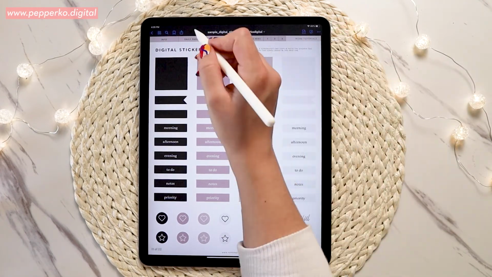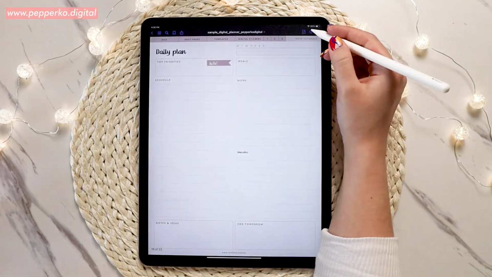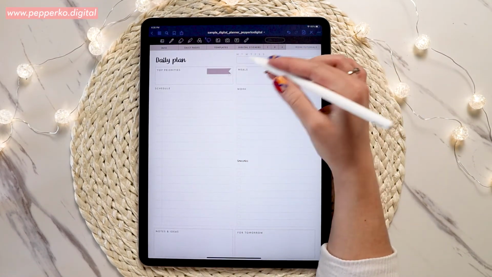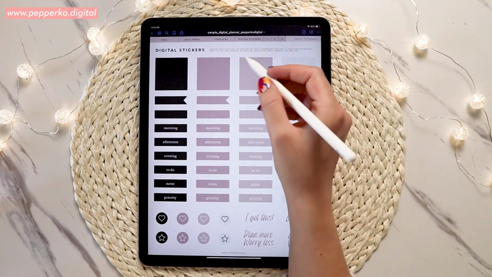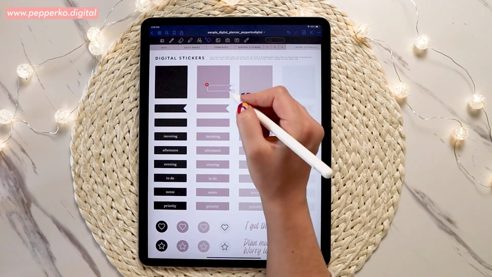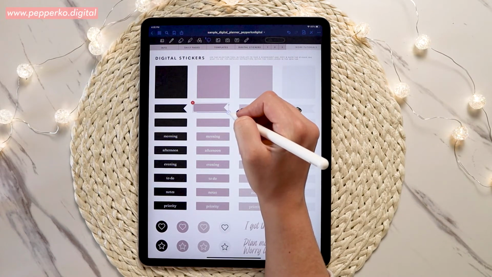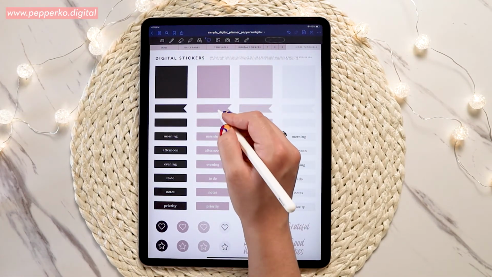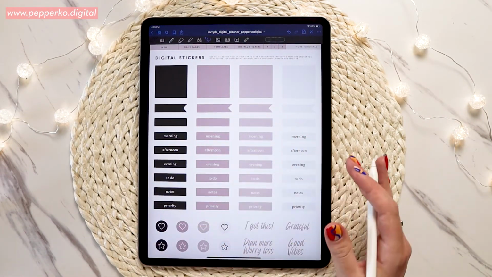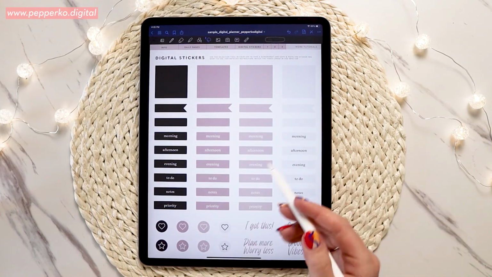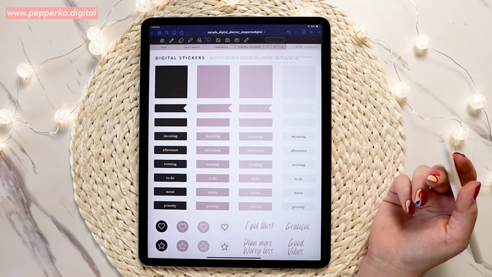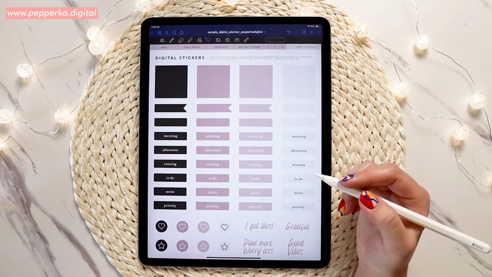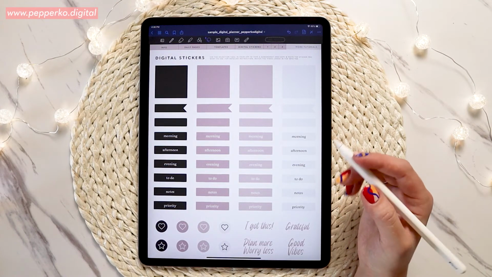And actually, what you could do, just for convenience sake, you could grab the sticky note that you just cropped and then go to your digital stickers, and you could just paste it on top of the sticker, so you can just come back and grab it if you know you're going to use that a lot, and you don't have to do the take screenshot method again. You can just come and grab it, and you can do that with all of them or just the ones that you know you'll want to be using a lot, so that could save you a little bit of time in the future.